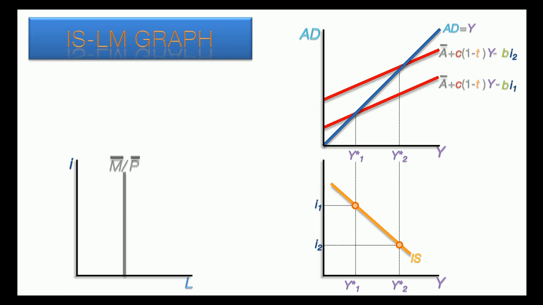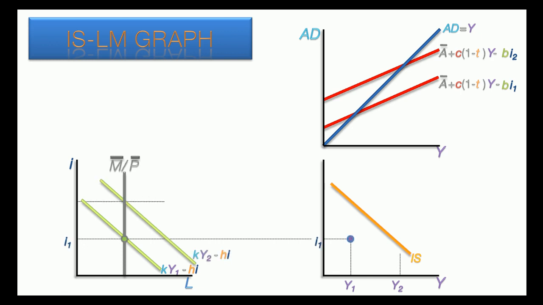In the money market on the left, the real money supply is the gray vertical line. When the demand for money curve crosses it, the equilibrium interest rate is found. For a higher level of national income, Y2, the equilibrium interest rate is higher. These points create the LM curve.